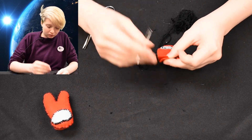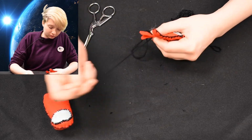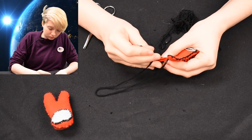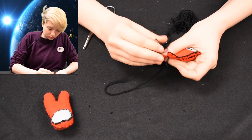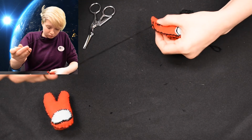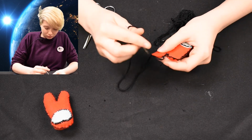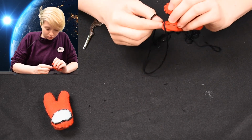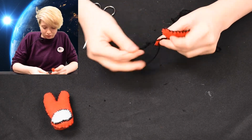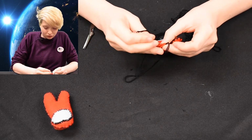I've been sewing for over 10 years and I still mess up. Mistakes happen and they're perfectly okay. Again, make sure you're getting both fabrics. And you're keeping your stitches about even.